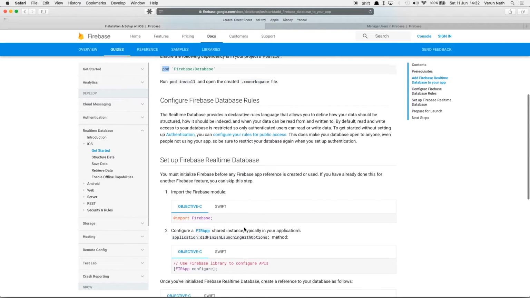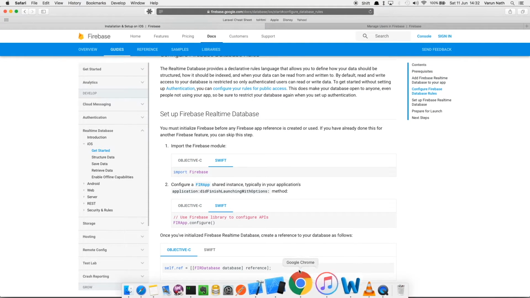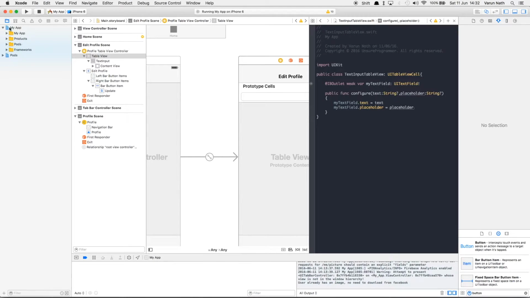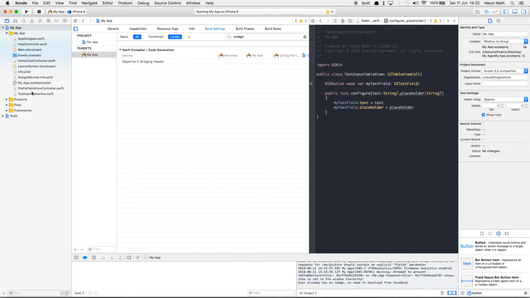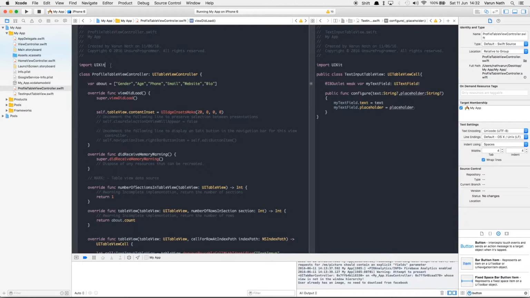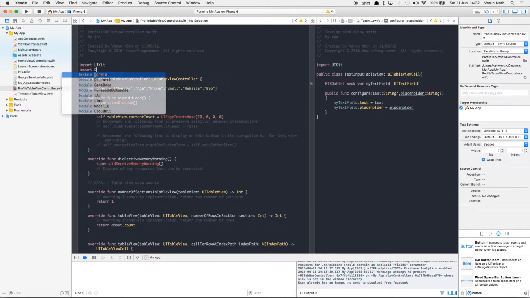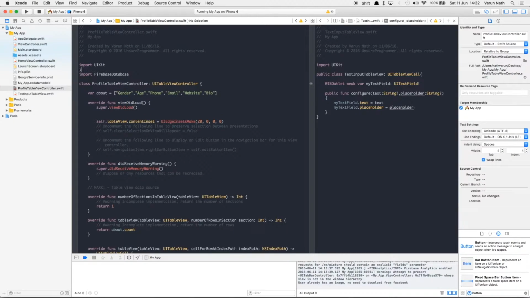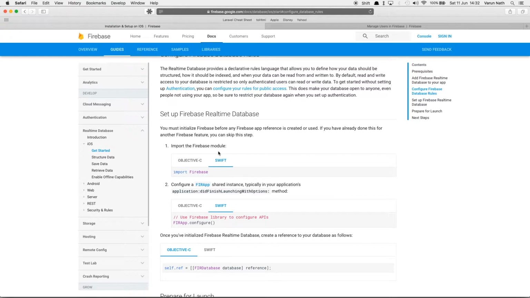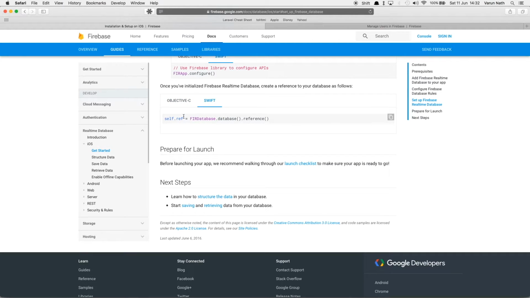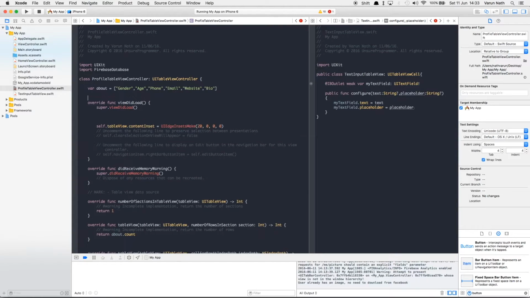So we've installed Firebase database, and we need to import it into our project. So we'll go here and go into our profile table view controller and import Firebase database, and we'll create a reference to the Firebase database.